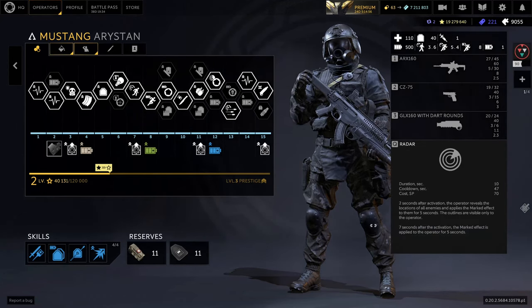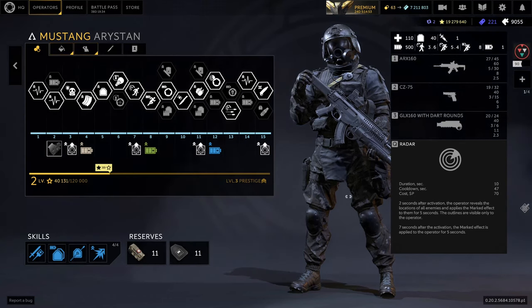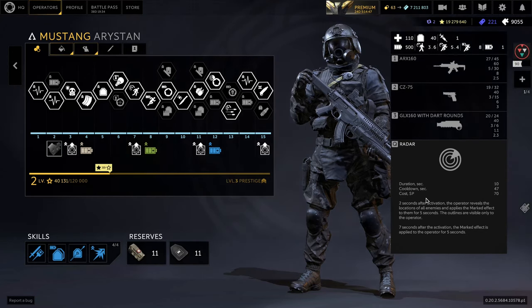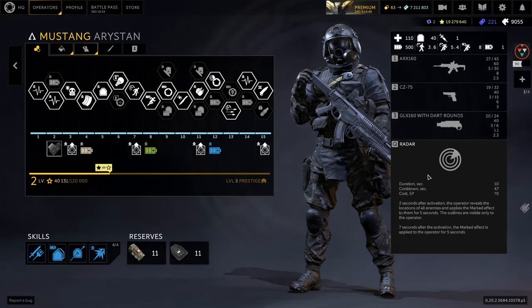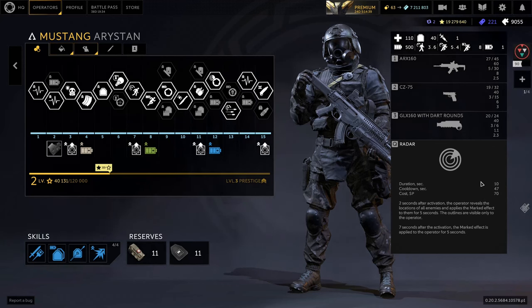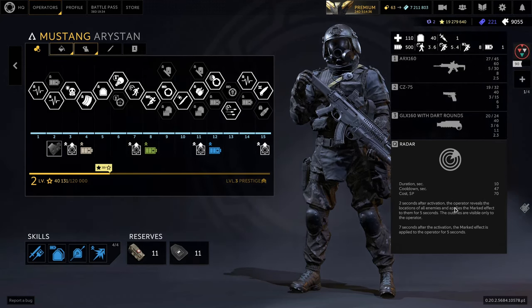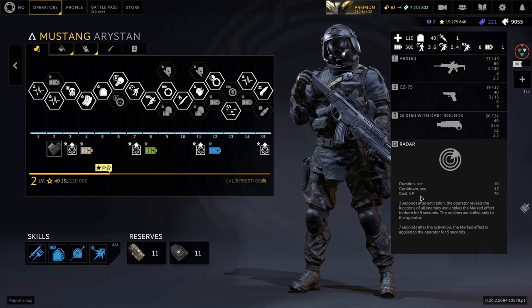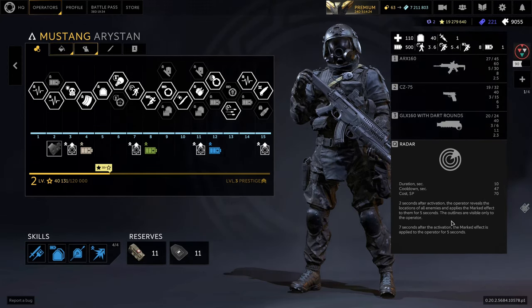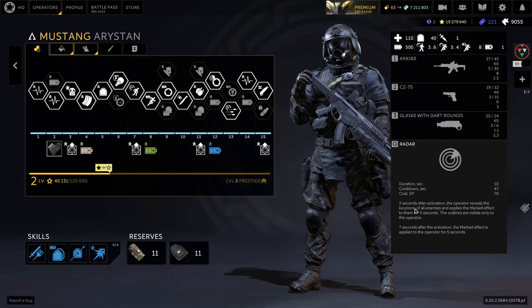There is currently a bug with Mustang's ability. It came in with the latest update. Usually you press Q, you spot your opponents for 5 seconds, and then for the additional 7 seconds you apply marked on yourself. Or it's the other way around. Doesn't matter. But right now you are marking yourself for the complete duration of his ability. You will mark yourself for 13 seconds, which is actually a great disadvantage, and you only know the opponent's position for 5 seconds. That's it.